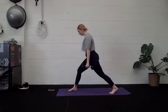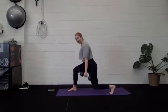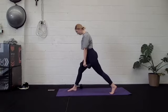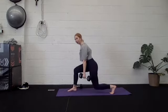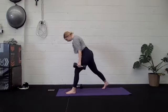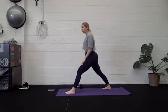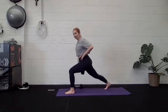Back leg lunge. Let's go. 10, 9, 8, 7, 6, 5, 4, 3, 2, 1. Nice. All right. Setting up on our other side. Split squat in 3, 2, and 1.